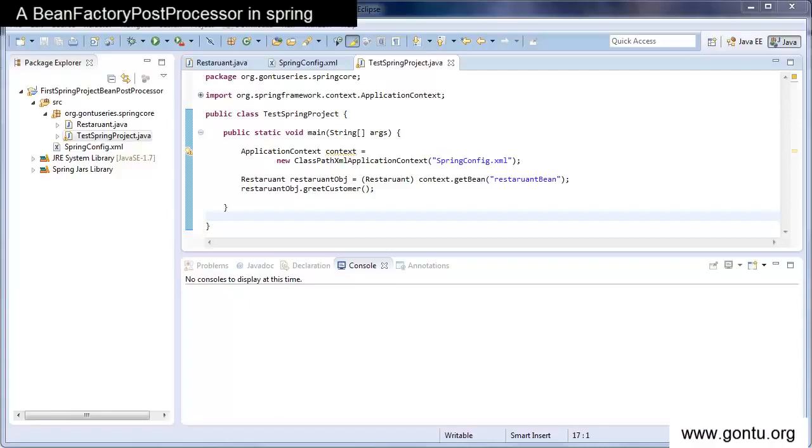So you provide all bean definitions or bean configurations in a Spring configuration XML file. Now in future you may wish to modify any of these bean definitions or any sort of configurations which you have defined in the XML file. So the question is how to do it. One obvious and straightforward solution is to make a change in the Spring configuration XML file itself and you are done.